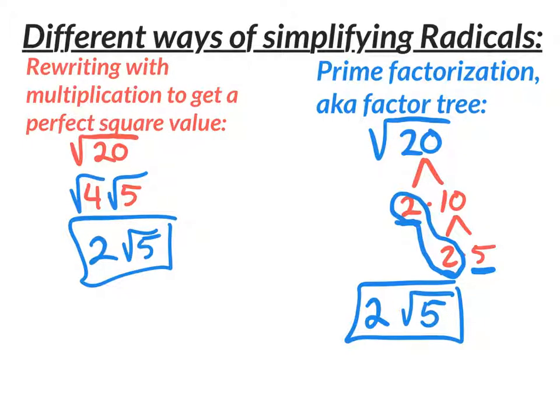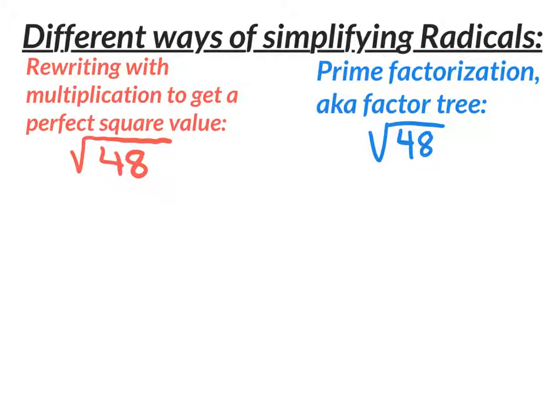That's your answer. Okay, so the best way to understand both methods is to do several practice problems with both methods. I think we're pretty good at simplifying using perfect square numbers, but let's practice a couple more using the factor tree. That way, if you truly are struggling with this, maybe you'll get more success using the factor tree.